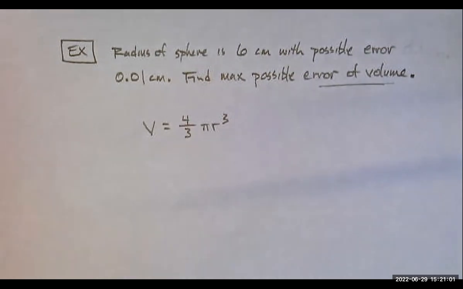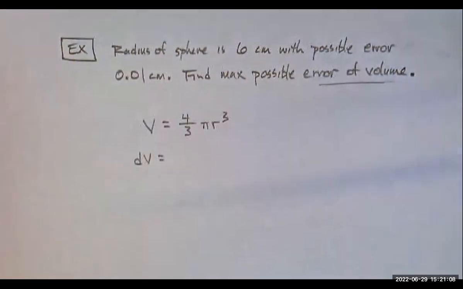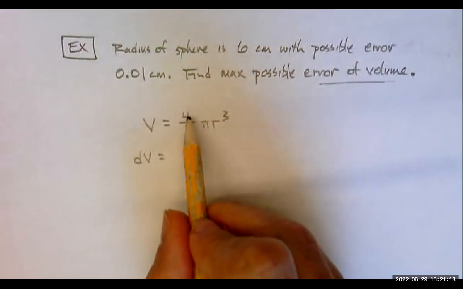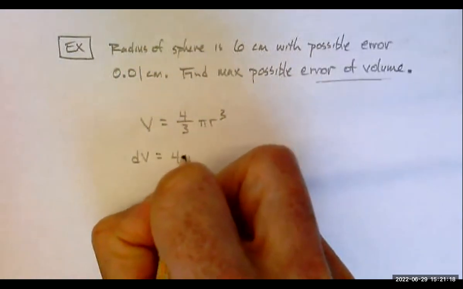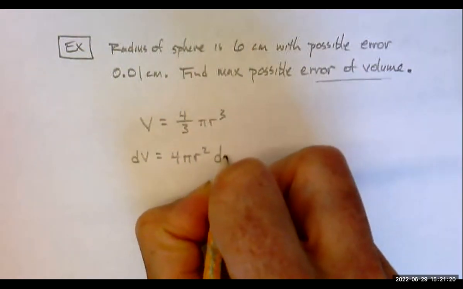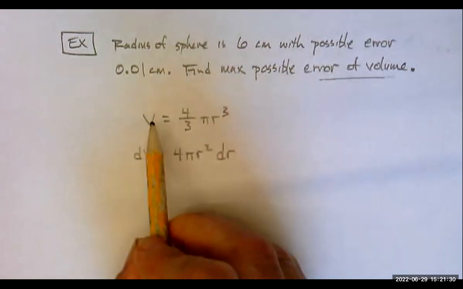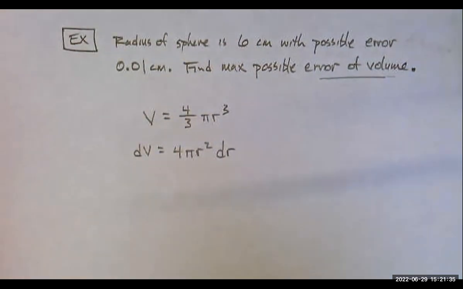So with V equals 4/3 pi r cubed, we're going to take the differential of both sides. And I can say dV equals, our other variable over here is the r. So the 4/3 pi is all a constant. So we can multiply the 3 down, giving us 4 pi r squared dr. Now, what do all of these things represent? I know that the radius is the radius. I know the volume is the volume, but what is dV and what is dr?